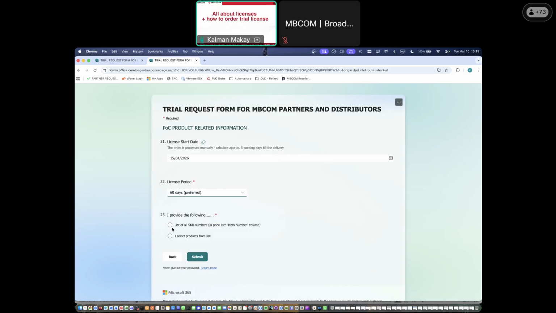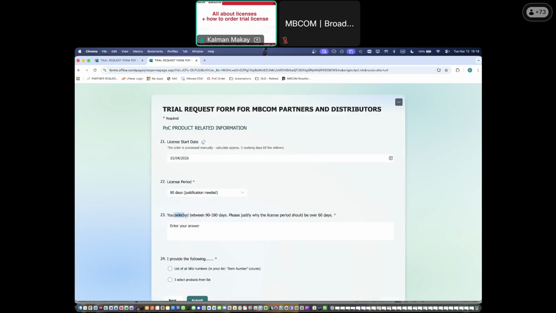So no action happens and you can select the product. If you select 90 days or more, then in any case a justification is needed. If you just type that you need 90 days because 60 is not enough, that is not a justification. You need to justify, for example, that the integration is sophisticated or needs preparation on the network side, but you need to give a valid justification of why you need more than 60 days in case of the trial license.